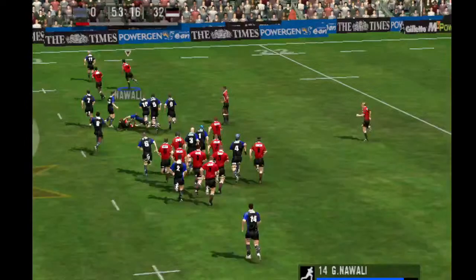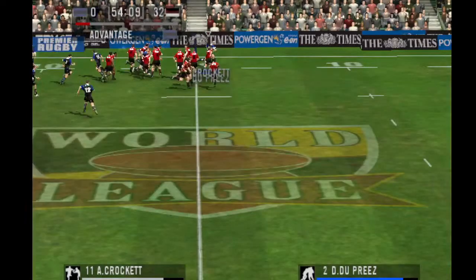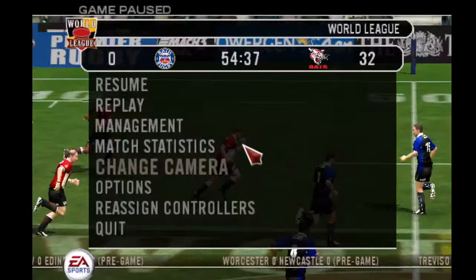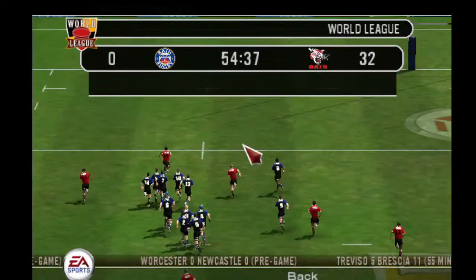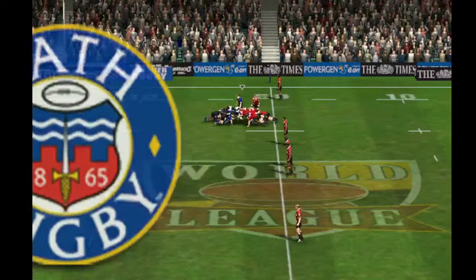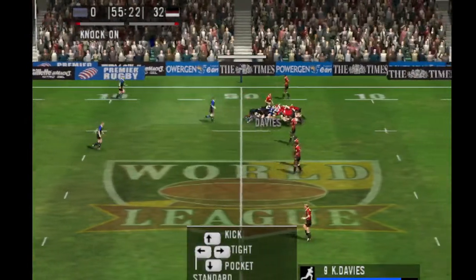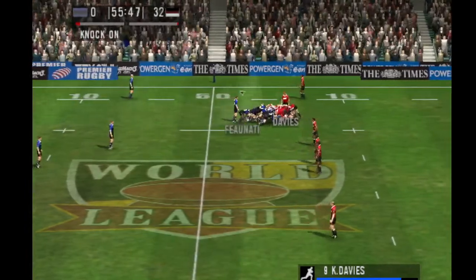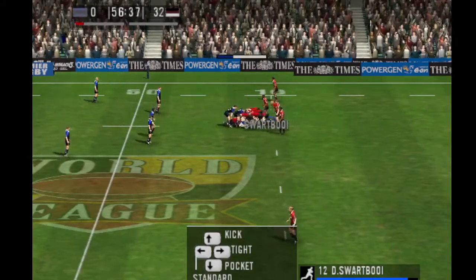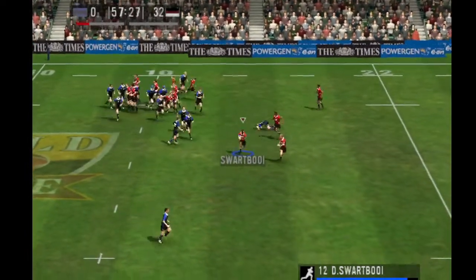Movement in the centre. Nawali picks it up beautifully. Great defence. And that's going to be a score. The referee has spotted a knocker. There's the feed. They've got their own ball. Good, solid scrum. The scrum here under a bit of pressure. Brilliant tackle. Ball comes back. He should have retained possession.